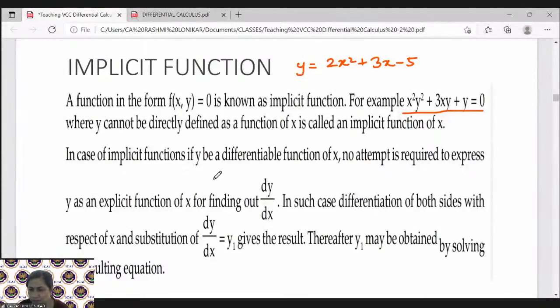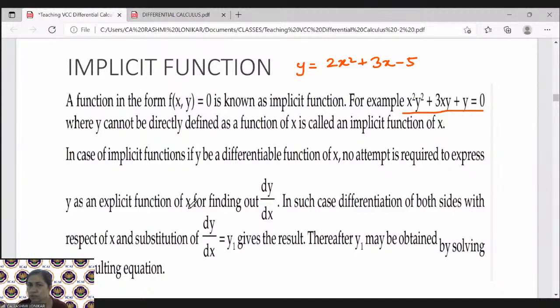In case of an implicit function, what do I do? I will take the given function and then I will use the rules of differentiation. So maybe there will be a multiplication, maybe there will be a division. So whatever rules I have for derivatives of those, I will use them. I will find the answer and then I will take dy by dx on one side and all the remaining terms on the other side. So remember two things very importantly: you will take dy by dx on one side and you will take all the other terms on the right hand side.